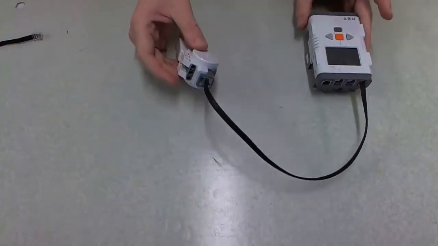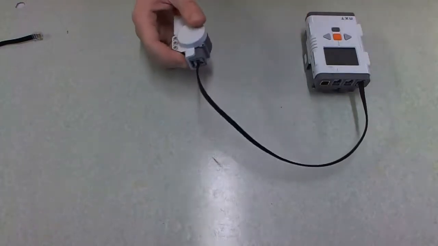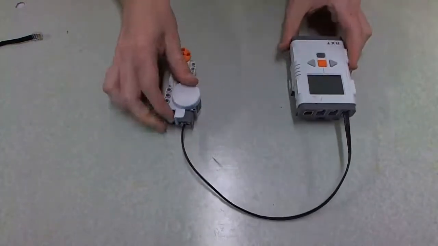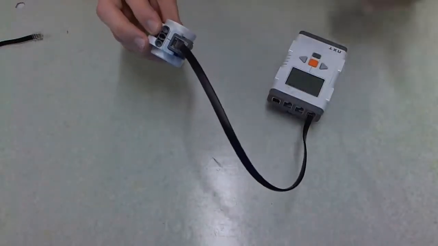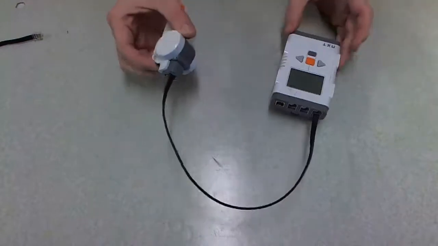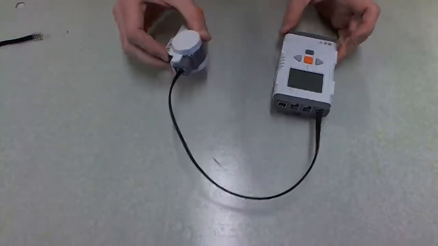The same goes for the sensors. Just try to remember when you're building your robot that you will probably encounter tangling of these wires. So try and keep them as short as possible. Unless you have to wrap them. If they are being tangled then a longer one might be better. But remember they will hinder your robot if they do get tangled. So try and design it around that.